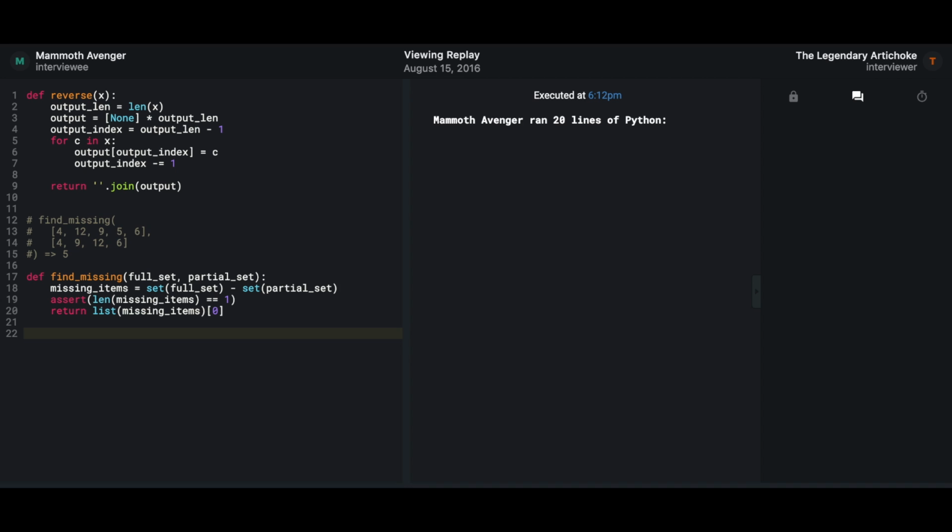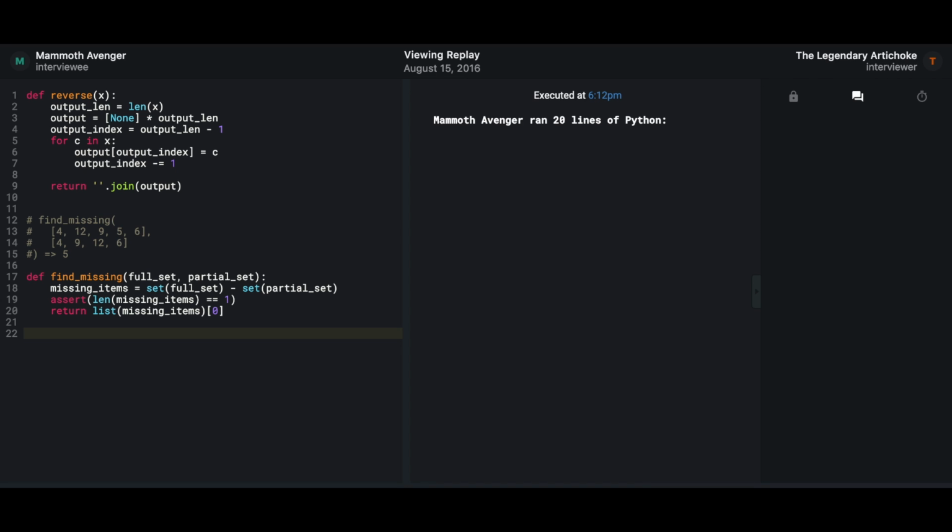This requires the constraints to be fairly specific, but I think if we're guaranteed that they're all integers and they're all unique, then we can just sum up the first list and subtract the sum of the second list, which should give us the missing item, and that is a very simple algorithm. So that's just going to be linear time in constant space.